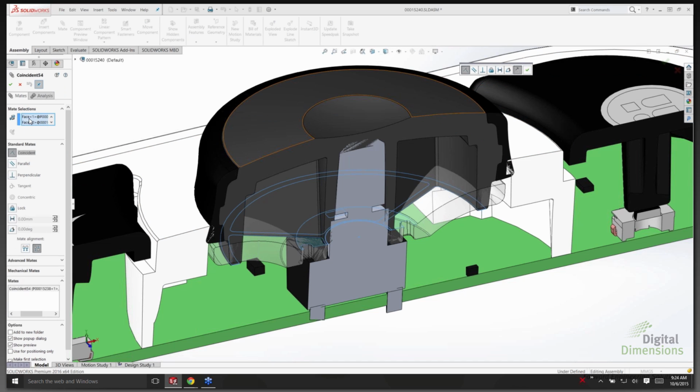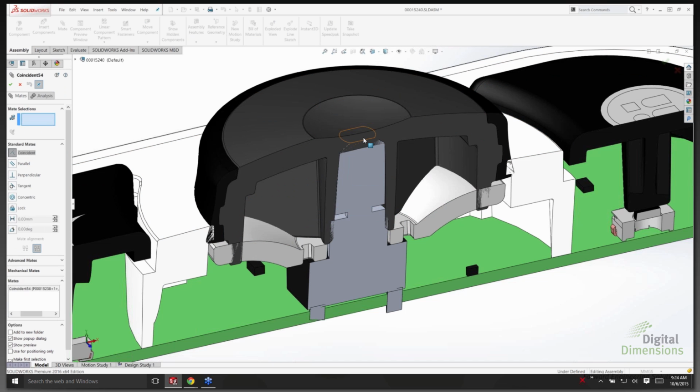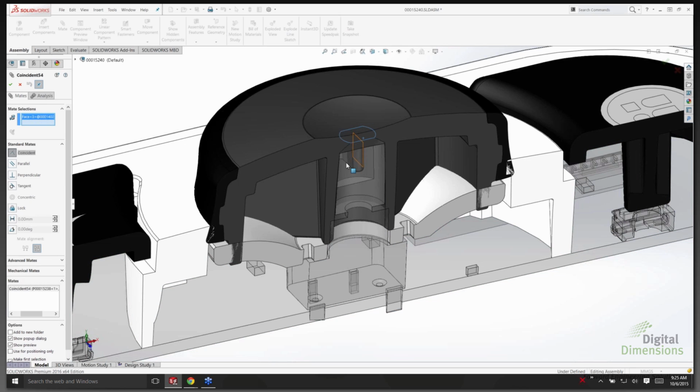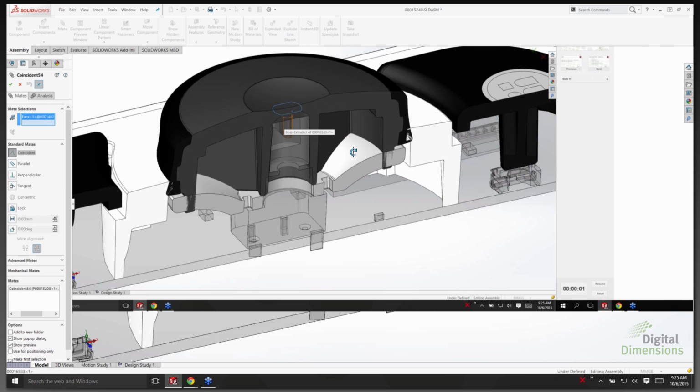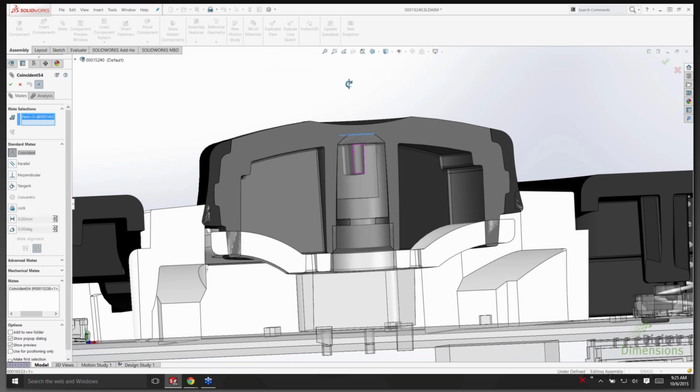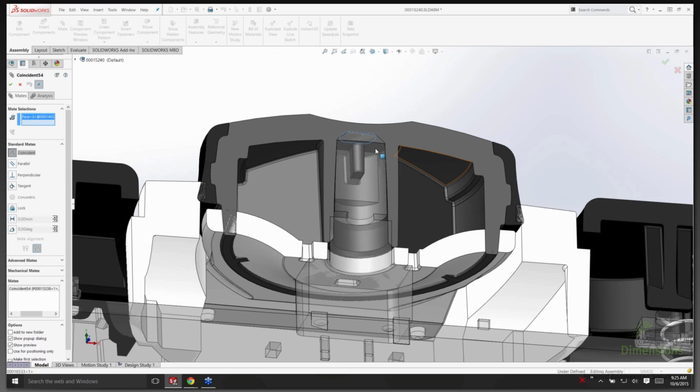From here I can go in and redefine the mate, and you'll notice in SOLIDWORKS 2016 that the mating conditions have actually changed. Every time I now select something when creating a mate, the first selection actually becomes transparent, so that I can start to select the other entities that I'm interested in. In this case, I selected the first component, this underside component, and it became transparent, so I no longer have to right-click and select other to try and get this locked into its position. Using the first mate selection will actually cause the components to become transparent.